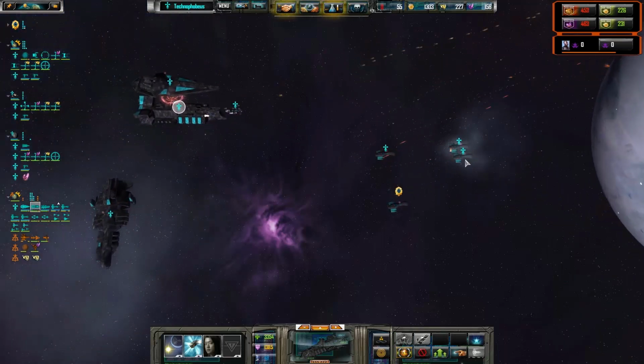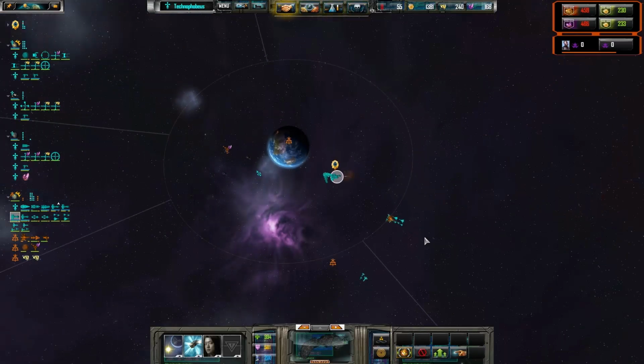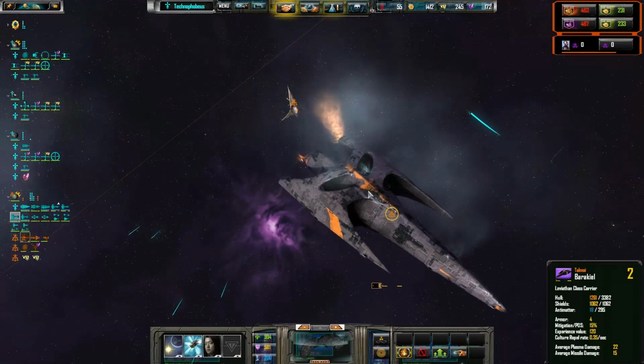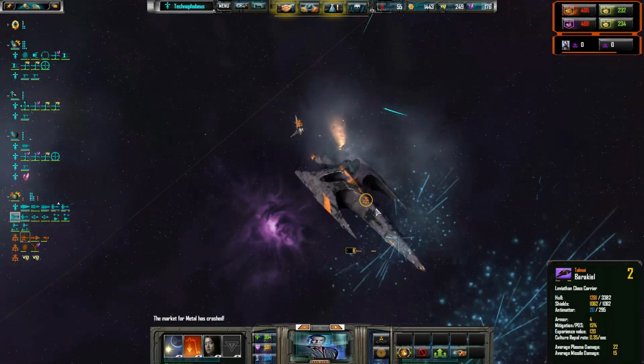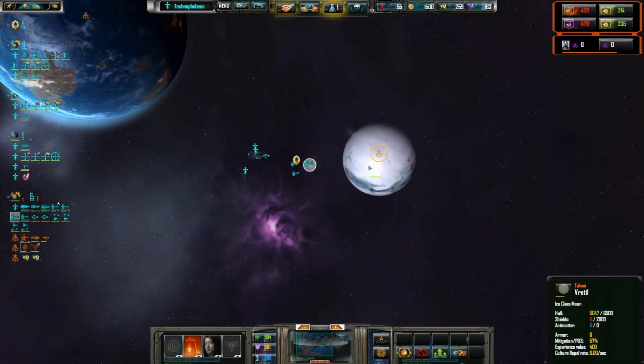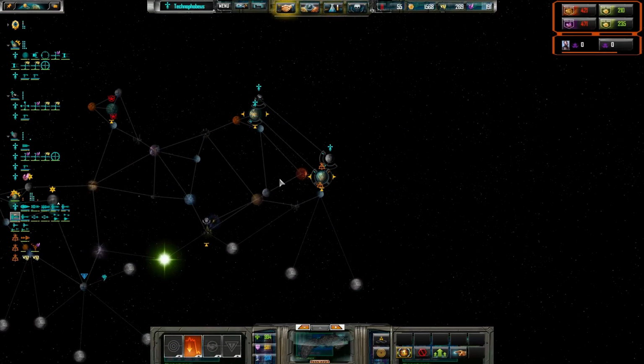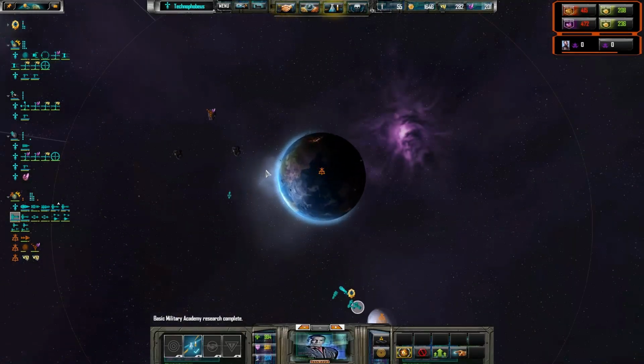Nano Swarm always sounds fun. Stand by. Once again, this thing is back and gone again. Not impressed with it. Get in there, get in there, get in there. Okay. Research complete. Luckily, we haven't been attacked on any other fronts, because if we had, I'd probably be in trouble.